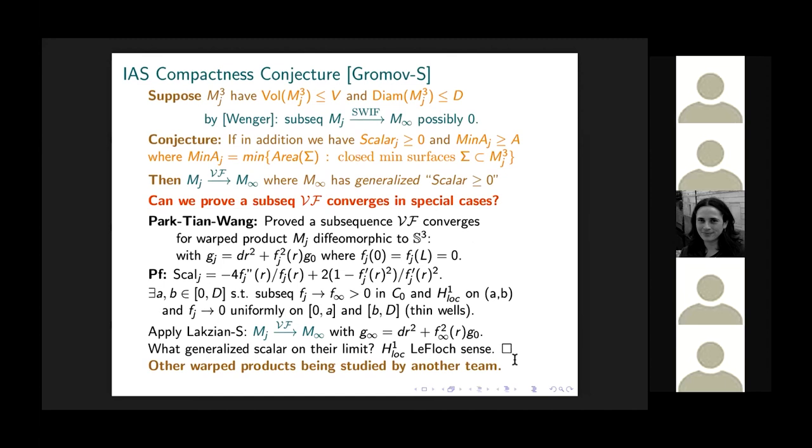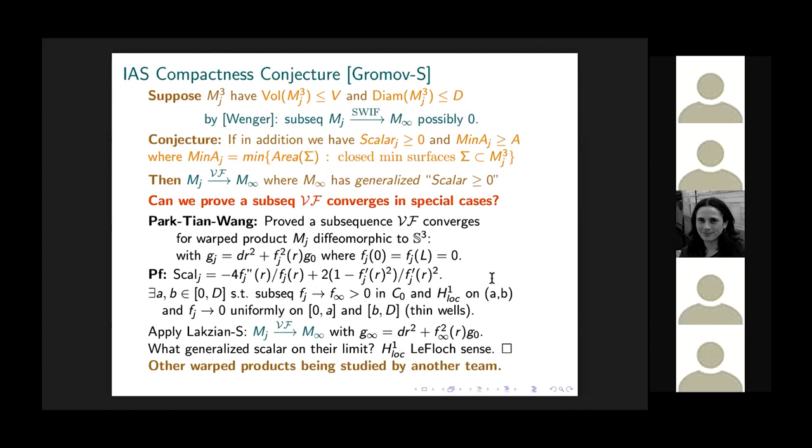studying this kind of question is to break the manifold, choose a subsequence where you can control which regions go into thin wells and which regions stay nice and fat. And the nice and fat regions might have C0 convergence on the fat parts, maybe, and the thin parts could go to 0. Then you can try to use this theorem that says, okay, the thin parts can be cut off and you can construct a Z and everything works nicely. So that's the key two steps for trying to prove a special case of the compactness conjecture.